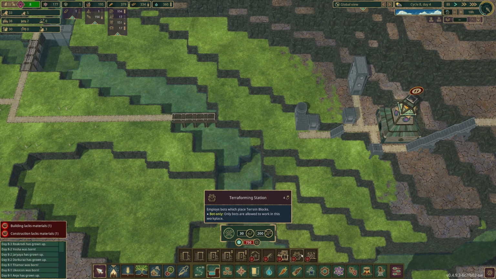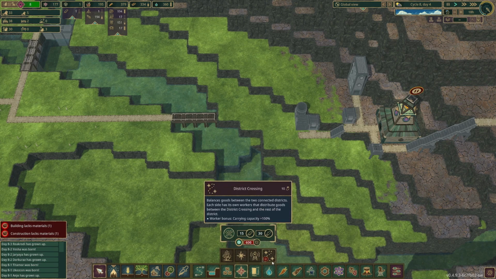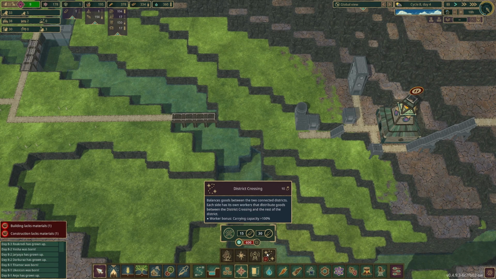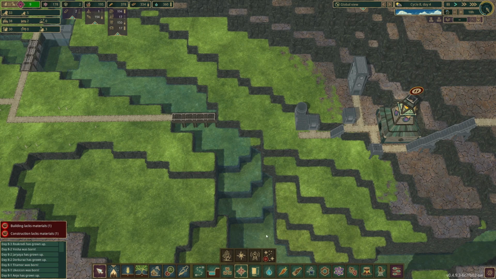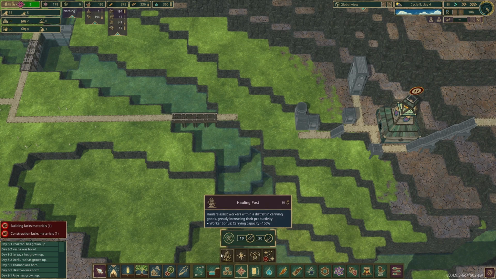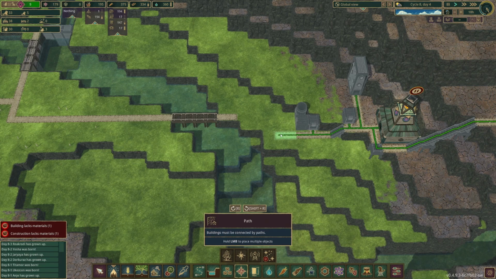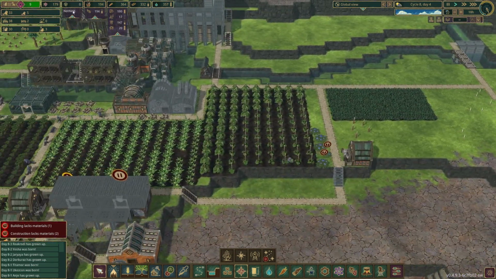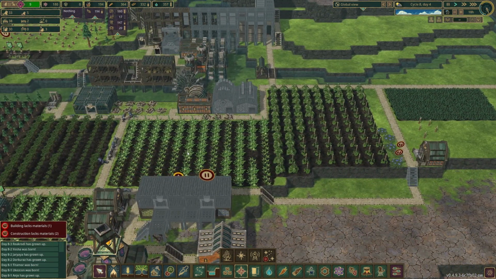What we're gonna end up doing when we can unlock the district crossing is we will put it probably right here, and I think this is a 3x3 item, so it'll go perfectly right there. So yay. And then like that, I think. I don't know, we'll see once we can actually unlock it. But we only have 200 roughly, so that's going to take a little while.